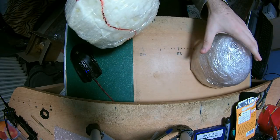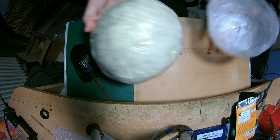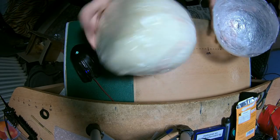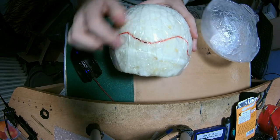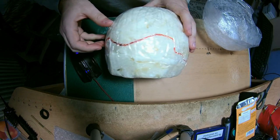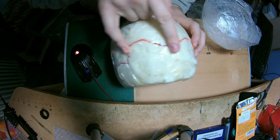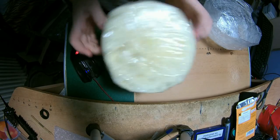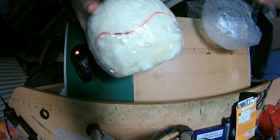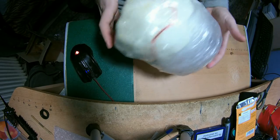First of all, she sent me this and this. This is the head mold, and this is the canvas head that she made out of a similar one. Now the markings that she put are not correct. I don't know if you can see the red marking. It's not identical. If this is the center, you see that this and this don't seem to be quite the same, as well as the ear tops. I just put this one here, but it seems that this is much more symmetrical.